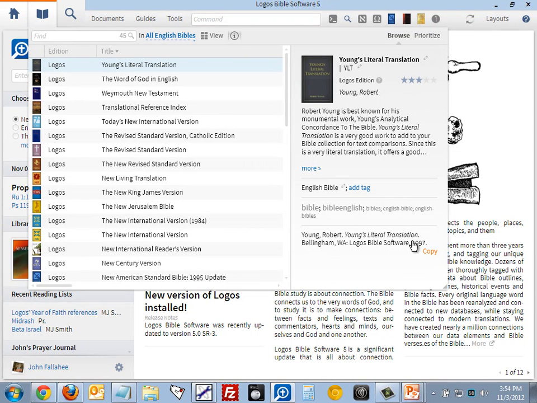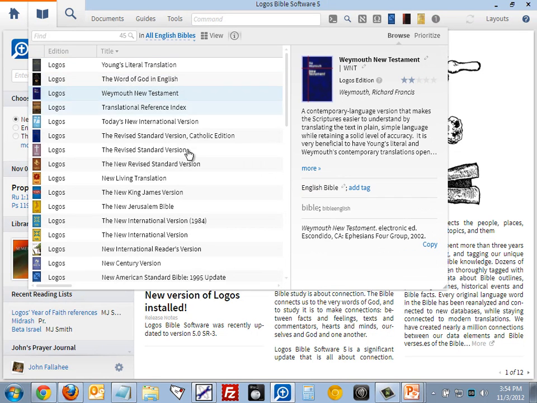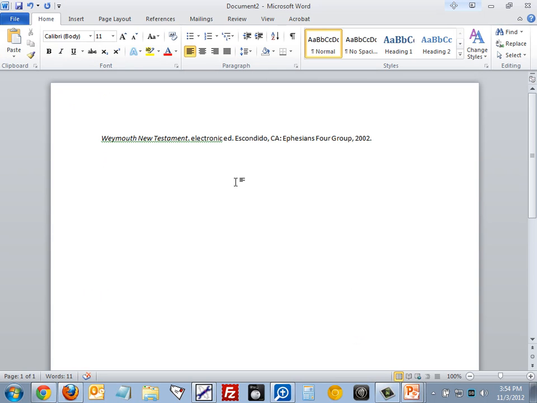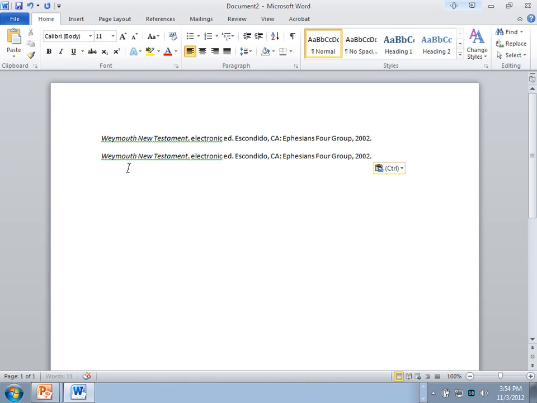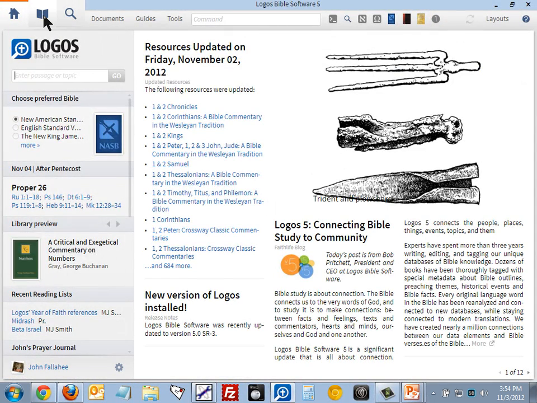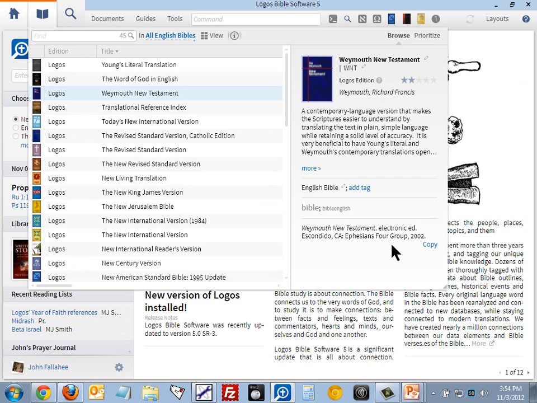So now you just basically click on any book, and then there's your bibliography information, and you hit copy. And you just paste that right in there. Let me bring it over to Word here so you can see that. There you go. We can paste that right in there. So really helpful, and a wonderful feature that Logos has added right there in the library when you're looking to get a quick bibliography. Okay, excellent.